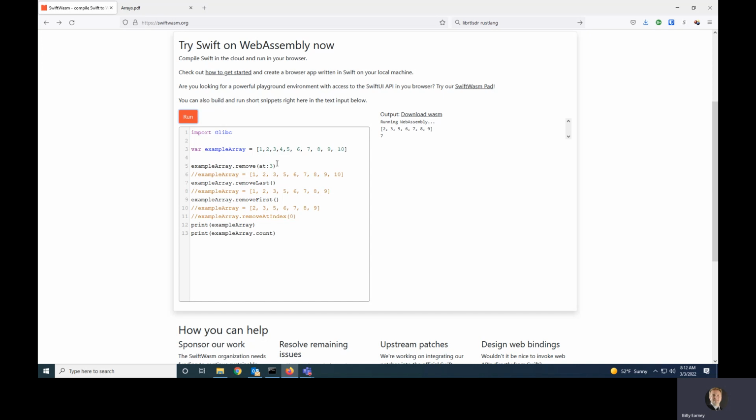So what happened here is that in between the version that I wrote the notes and the version that I'm working on here, they've changed the remove at index function to just this function, the remove, and then we give this argument here, at equals 3. So this is equivalent to what the previous was, remove at index 3.